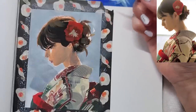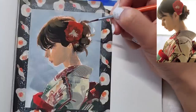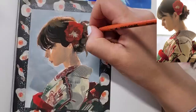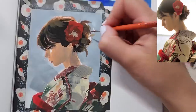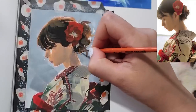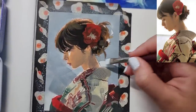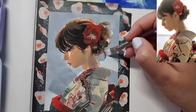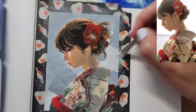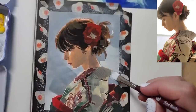That's pretty much the last step of this little study, and it was a pretty quick one. Overall it took just a little bit over an hour, and I'm definitely looking forward to doing a lot more of these. I think I learned a lot just from having to make a lot of decisions on the spot. This approach is very different from my typical one because it relies a lot more on brushwork and not lines, which is something I'm super used to. So it was very challenging, but I think it kind of unlocked an entirely different, fun side of the approach. The difference is what made it a lot more fun and engaging than my typical approach.